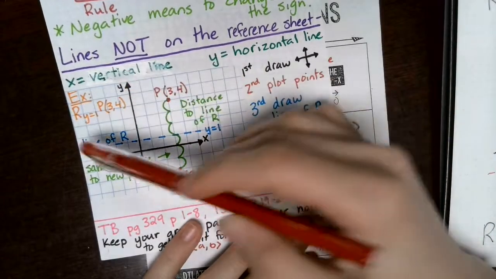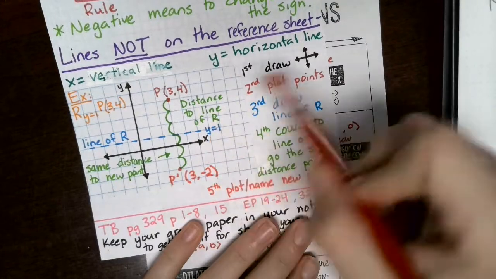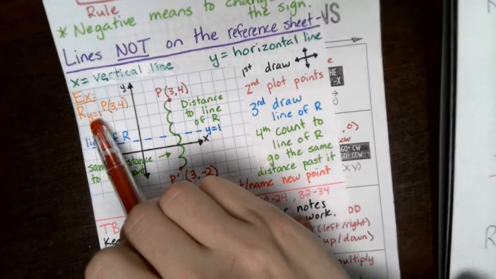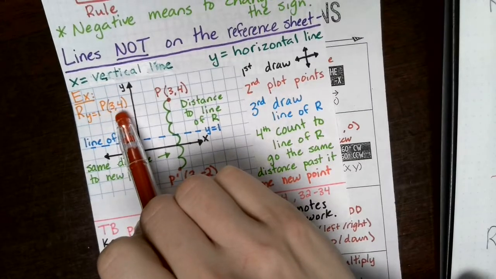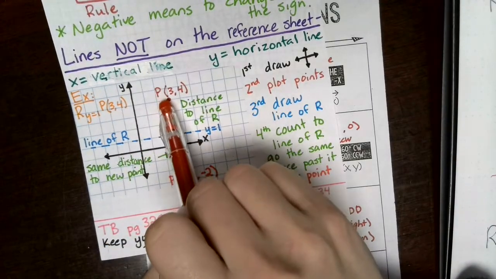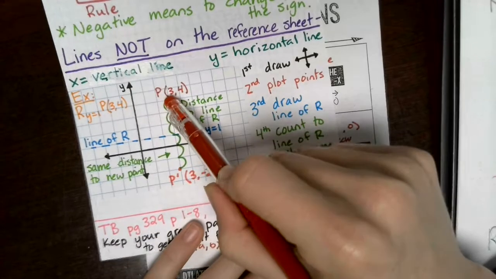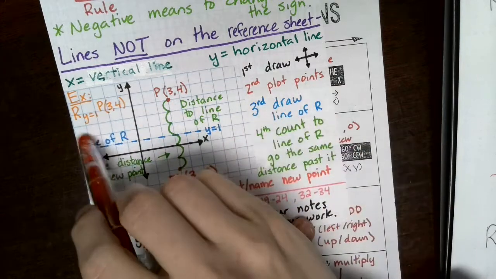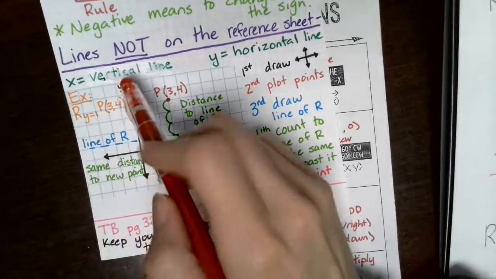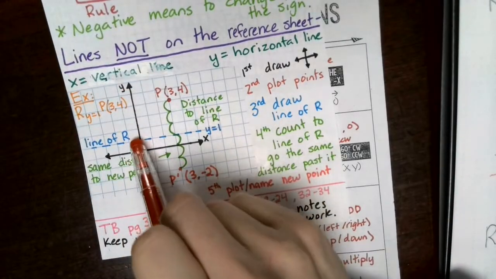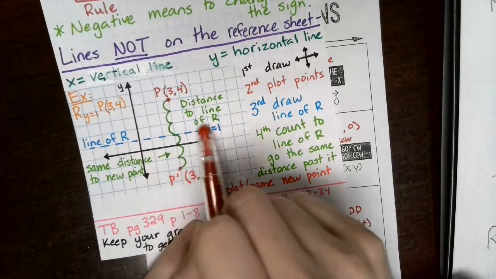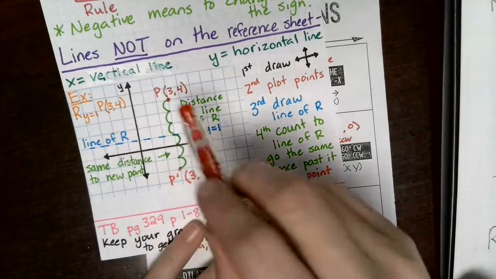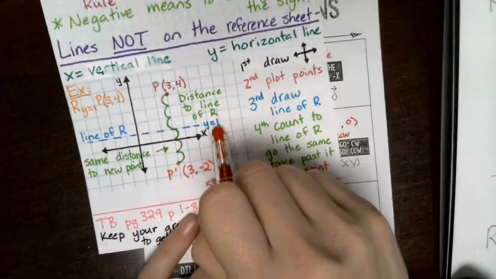So first we draw our xy coordinate plane. We plot our point. In this case, it's wanting us to reflect over the line y equals 1, the point (3, 4). So I'm going to plot my point. That's the second step. I plotted my point (3, 4). My third step was to draw my line of reflection. So my line of reflection was at y equals 1. I go to the spot y equals 1, draw a dashed line. Dashed lines just help us to not mistake them for the x-axis. And I call that line y equals 1.